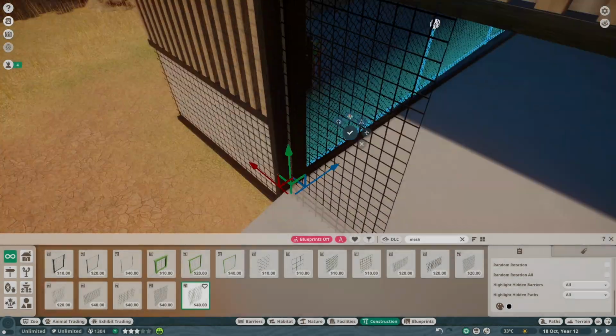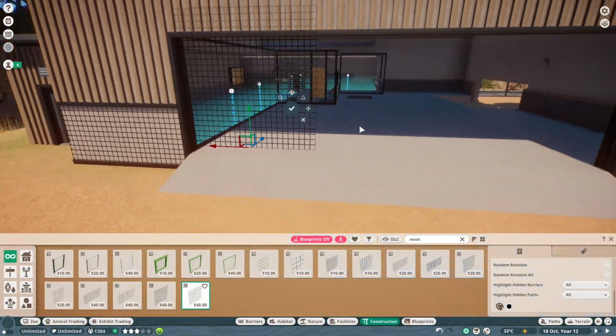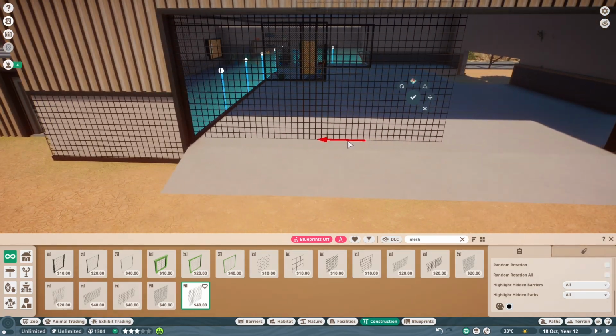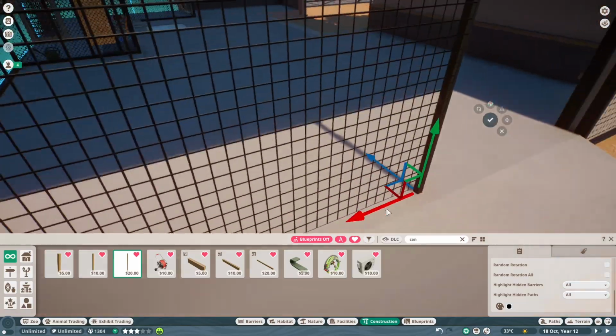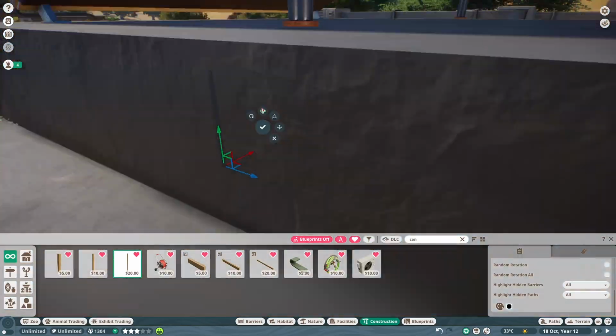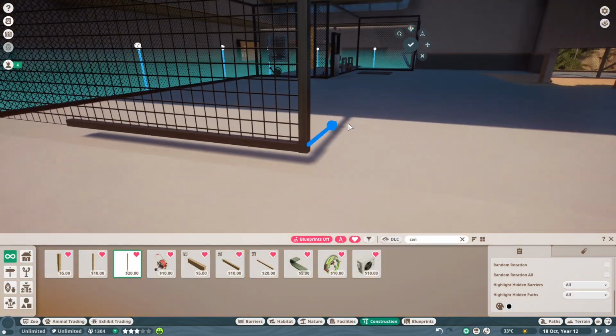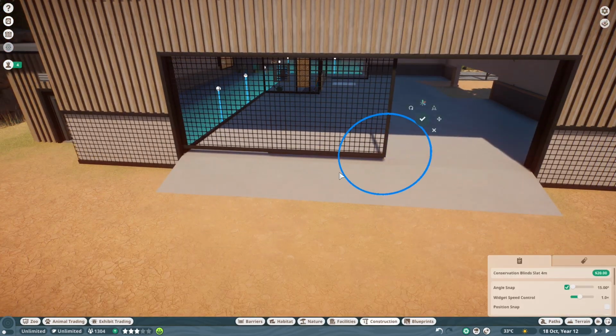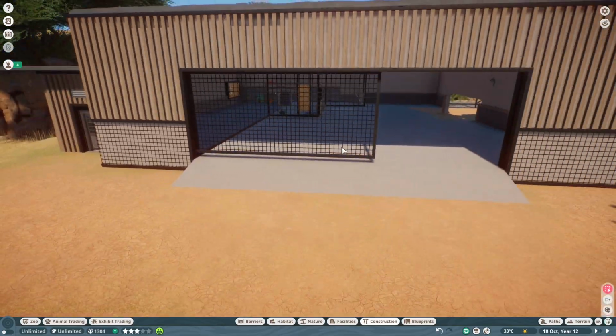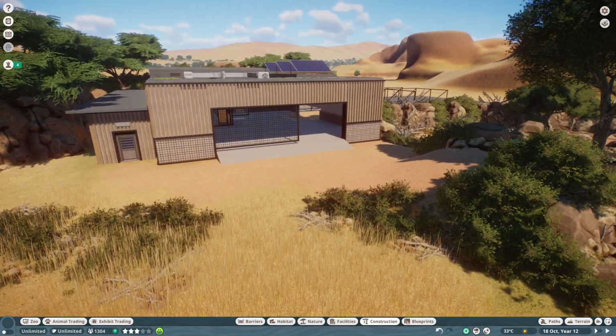Right, we've got two last things to do before we wrap up this video, and I'll show you how everything came out looking at the end and have a little chat with you. And that's to create two doors. We want to give the impression that these doors are sliding doors, so we're going to raise it off the floor a little bit. And we're going to keep it quite simple, again, with the mesh and the conservation pieces, what look like metal. And we're just going to have one big sliding door which looks electric.